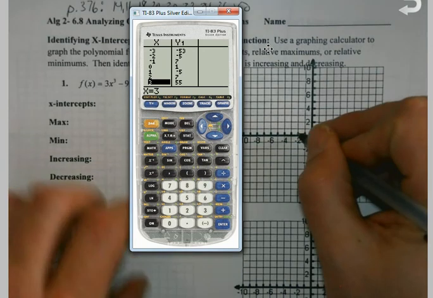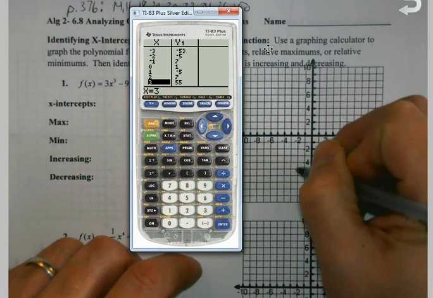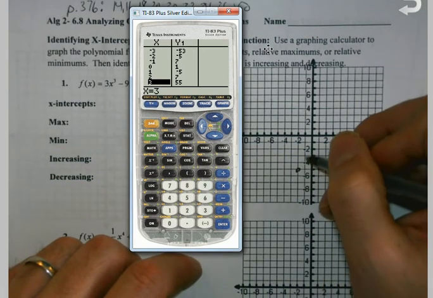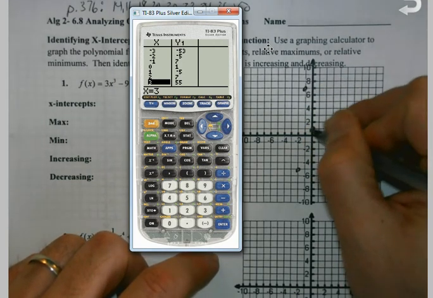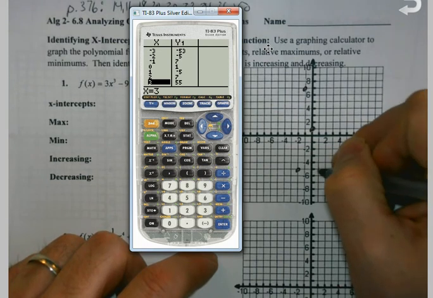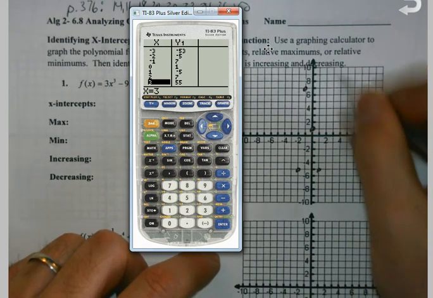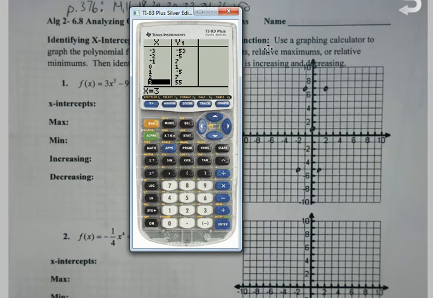But all I'm going to do right now is plot the -2, -5, the -1, 7, the 0, 1, the 1, -5, and the 2, 7, because those are the only ones that I see in the chart that are actually going to fit on my graph, since I don't think 55 and -53 will. Now I still do not want to connect the dots yet. Do not connect the dots until we have all of our information here, because we want our graph to be as accurate as it humanly can be.